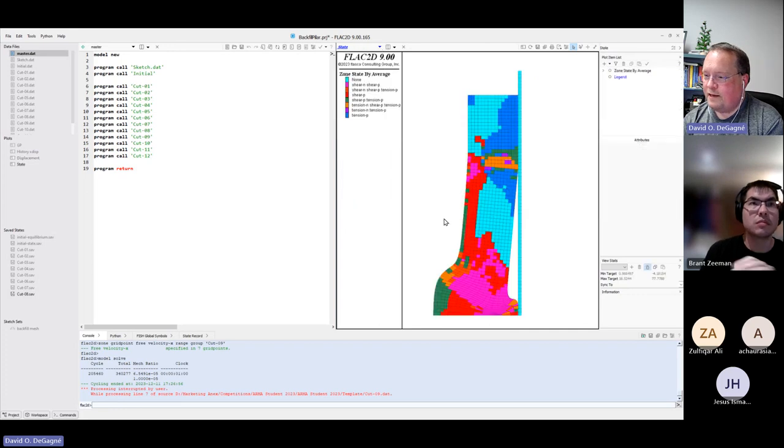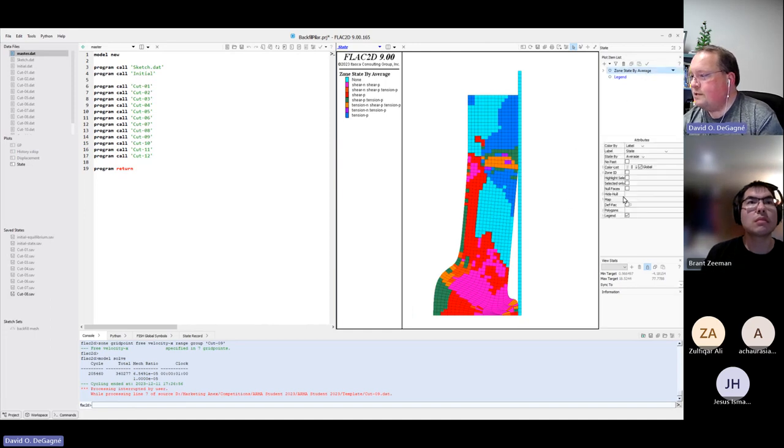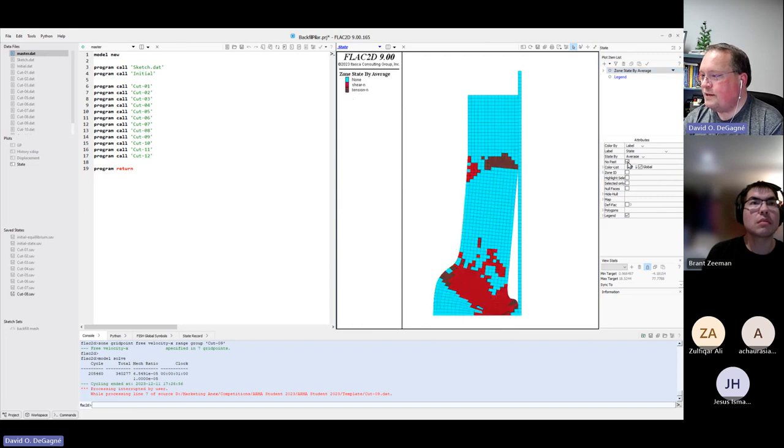So if I go to the state, you've got all sorts of rich information of what's happening. Quite often, what we're really interested in is what the current state is, not what's happened in the past. So we can click that, and we can see that we've got some tensile failure in the zones here, which makes sense. It's kind of ripping apart. And then we've got a lot of shear failure here and here.